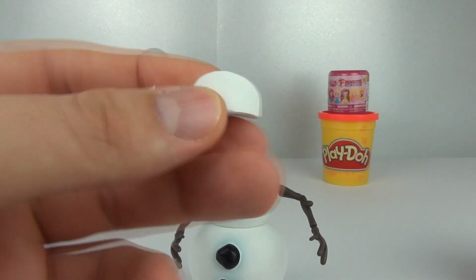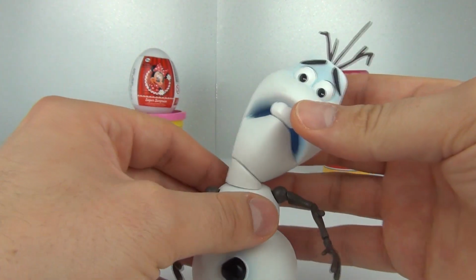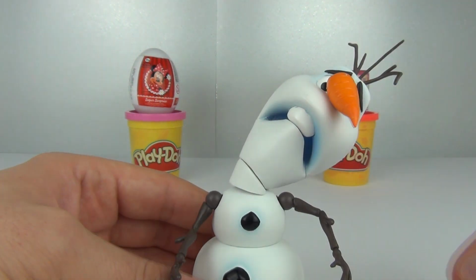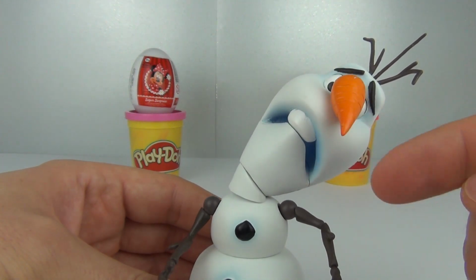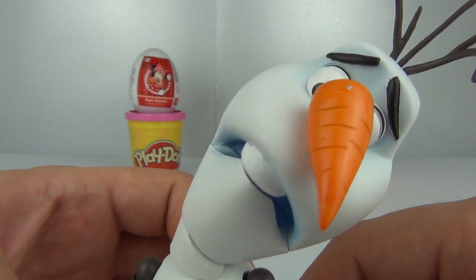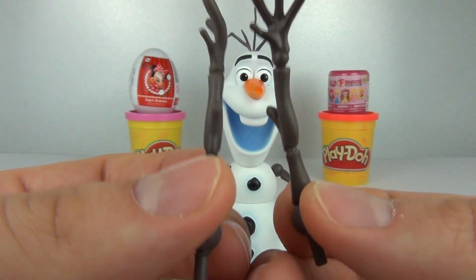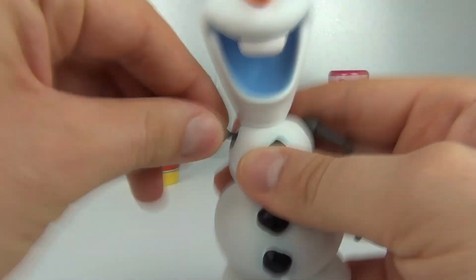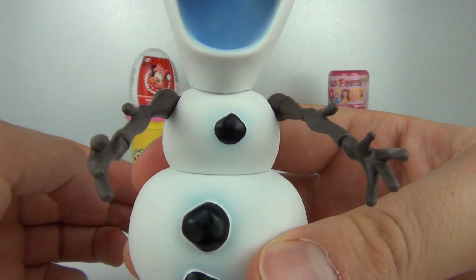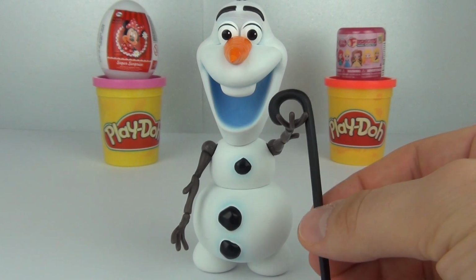This figure does come with a separate neck portion, so you can make Olaf's head very lopsided. We also get included a second set of interchangeable arms. Olaf also comes with a walking stick accessory.